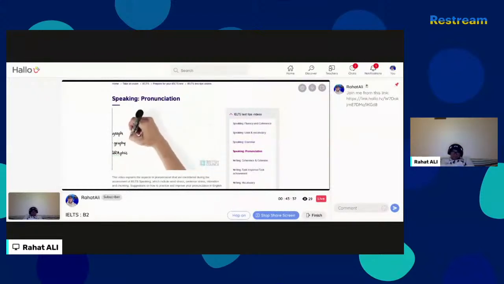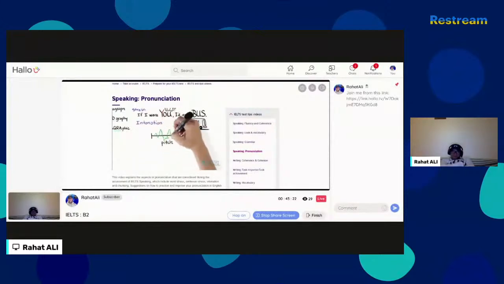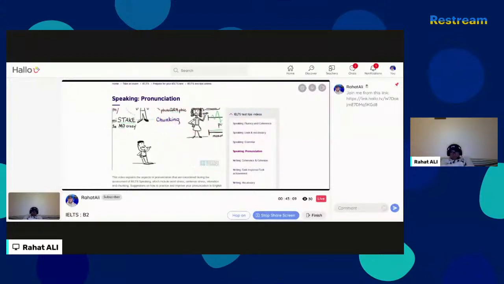Sentence stress. For instance, the way that some words in a sentence are emphasized or slightly louder. For example, if I were you, I'd go by bus. Intonation. The pitch of your voice changing as you talk. Monotone intonation is typical of someone who has memorized long responses. This may result in lower test scores. Chunking. Talking in a rhythm which delivers chunks of words with short silences in between. Good public speakers often use this skill.